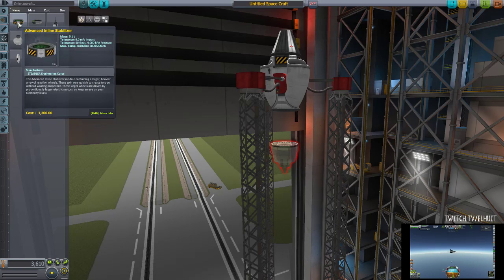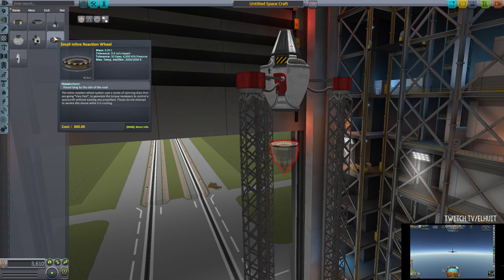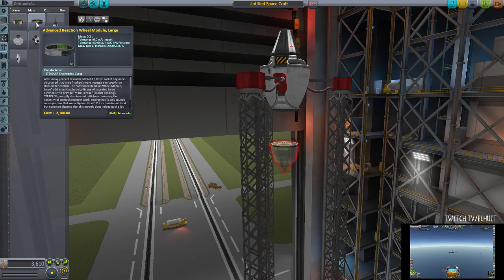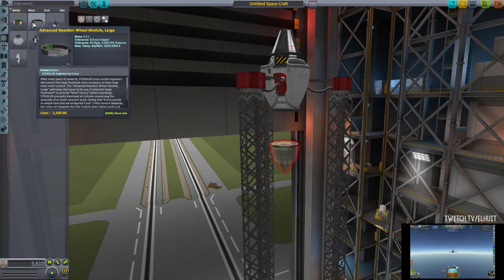Is there any difference between an advanced inline stabilizer and a small inline reaction wheel, other than the size? Yes. One's slightly stronger than the other, I think. Right. Okay. The bigger one's slightly stronger, but I'm not sure. Does it give you a torque value? So they do the same thing. Yeah, they're exactly the same otherwise.